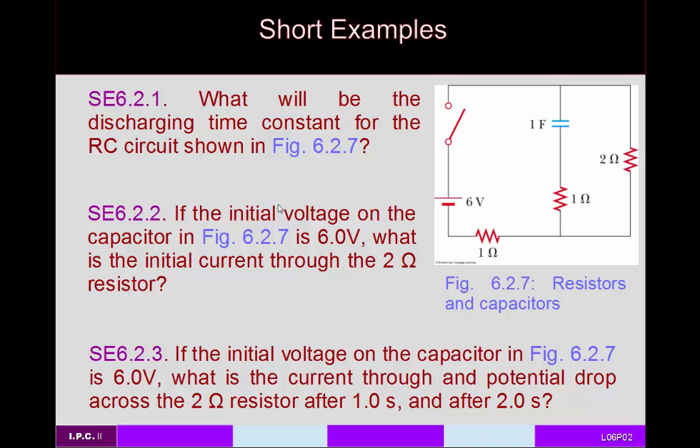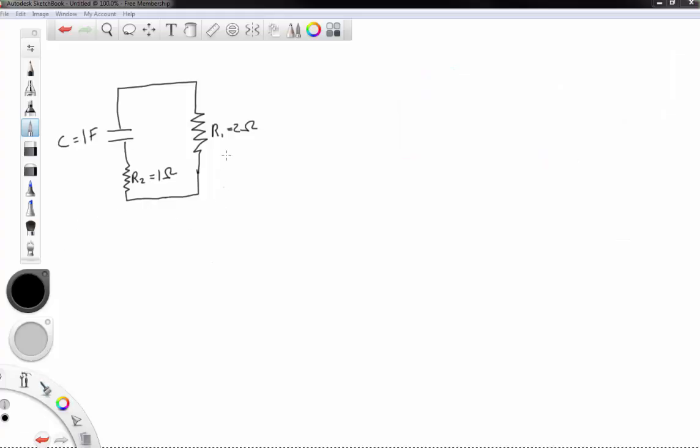So it's worth here looking at a few short examples of charging and/or discharging through resistors of a capacitor. So the first question is, what is the discharging time constant for this RC circuit? And it's a discharging time constant. That means that it's configured this way. So this capacitor discharges through this pair of resistors. So we should redraw the circuit without the switch and the battery and the other resistor, because those are kind of distractions for the discharging case.